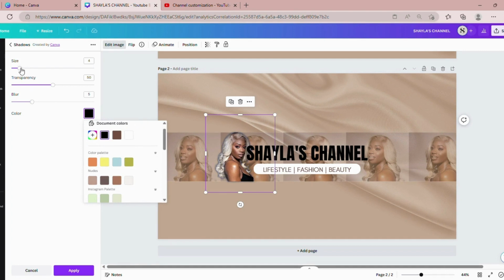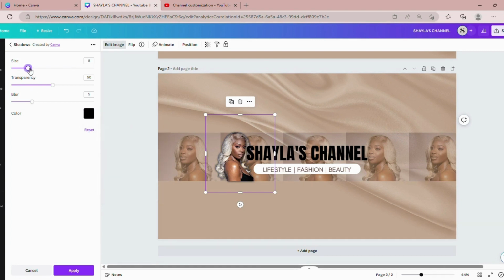I'm going to increase the sizing a little bit. Alright, I think that's good. And the transparency, just going to increase that a little bit as well. Yeah, I kind of like the way it looks. Again, you can just play around with it until you get your image to look how you want.